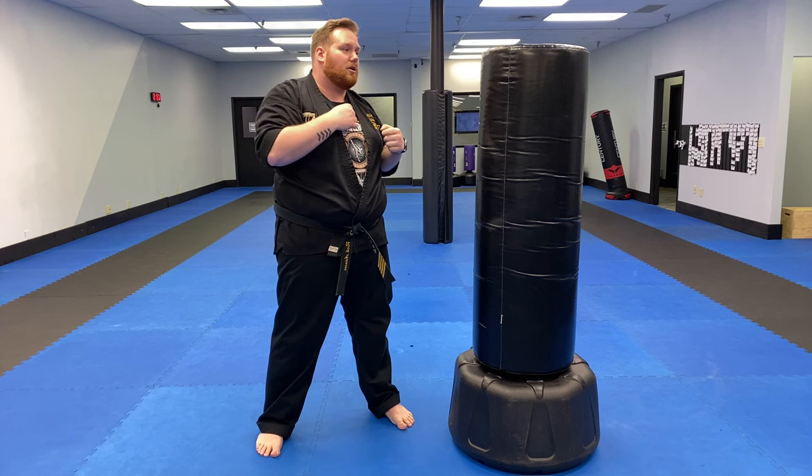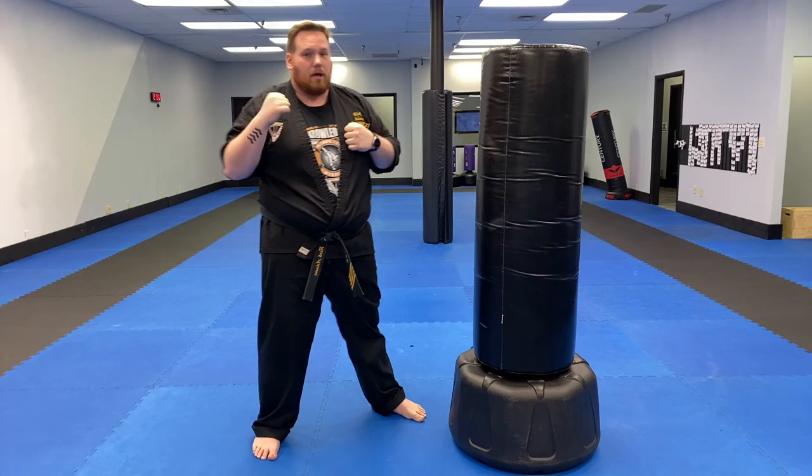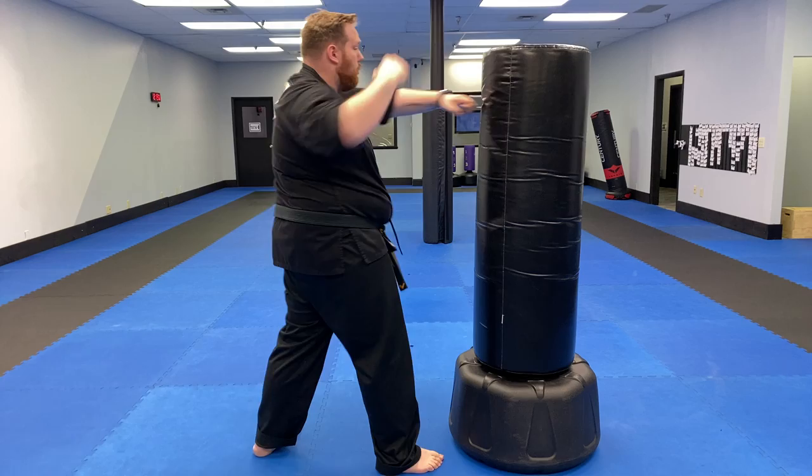One more time as a reminder. Restart. With me, front arm, back fist, back arm, punch. Front arm, outside block, same arm, front arm, back fist again. We're only using this back arm twice. When I switch sides and create the front arm, then I use it a lot more.